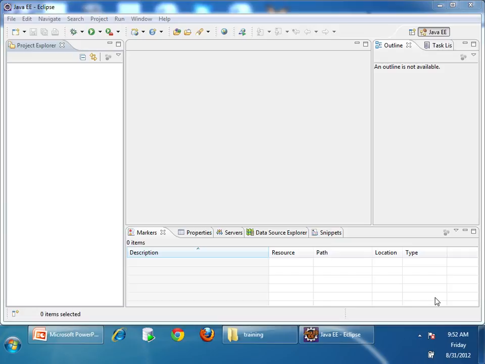So let's say we have some links. If I click on this link, I want to go to this page. If I click on this link, I want to go to this page. To write links in your JSP, what tag do you use? Anchor tag, a href, right? But when we are using a href, we have to give the URL or URI of the next JSP. So we will be hard coding the JSP names inside the JSP.